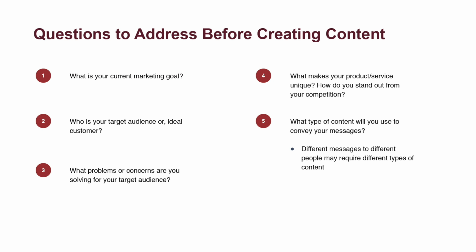Now that you have a good idea regarding the types of content that are available, or the most popular types of content that are available, there are a few questions that I think are important to be able to answer as the small business owner before you start creating the actual content. The first being, what's your marketing goal? Second is, who is your target market? Third being, what problems or concerns are you solving for your target market?